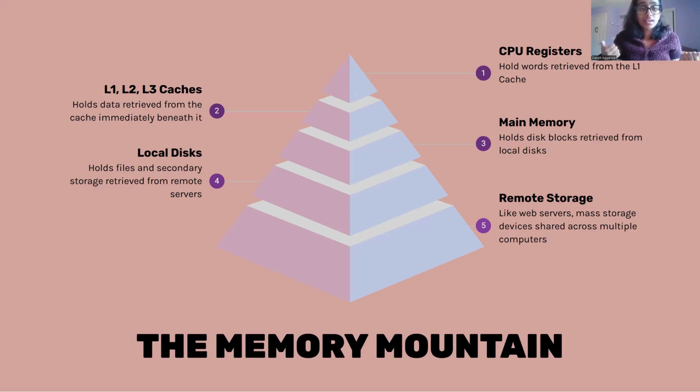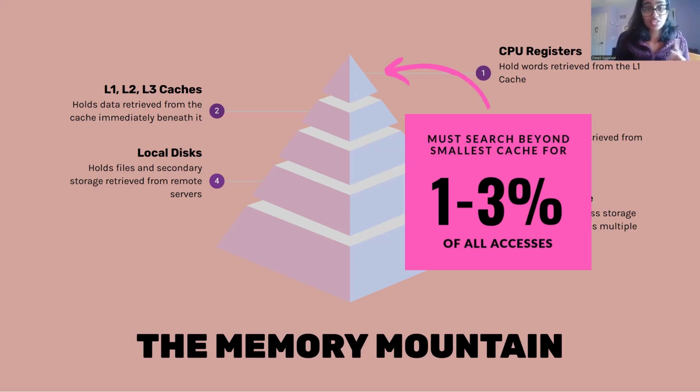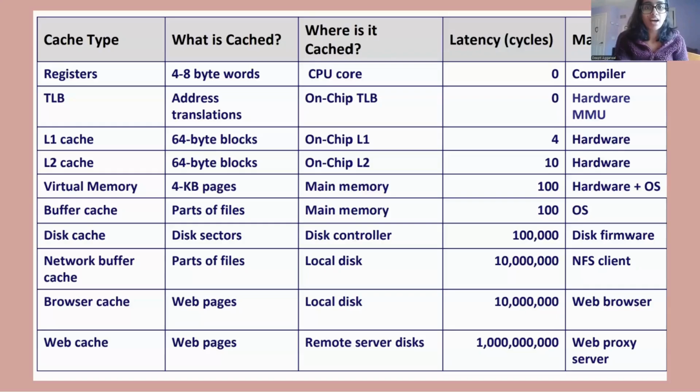Because of locality, in the real world, the miss rate of these caches is typically only around 1 to 3%. And that's a good thing too, because the smallest and fastest caches have very, very good latency, like basically zero, especially when you're comparing to something like a disk that can take up to 10 million cycles. As it turns out, von Neumann can rest easy. With locality to the rescue, we can work around performance bottlenecks to deliver the memory and speed that you're used to.